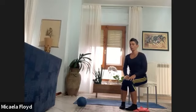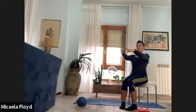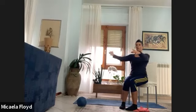Releasing the shoulders, giving the shoulders a little bit of a roll. It's a little bit more movement. I'm going to try and see if I can create it just a little bit more across the front of the chest. So this time I'm going to raise both arms up to the front. I'm going to keep the right nice and still, and with the left, I'm going to open out to the side. You see if I can open as much as possible.